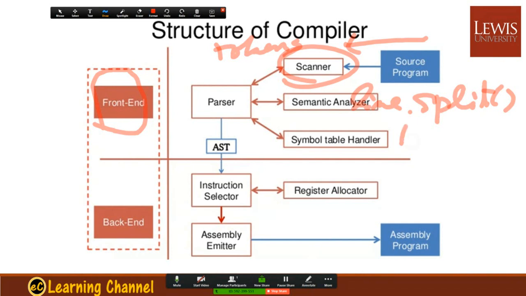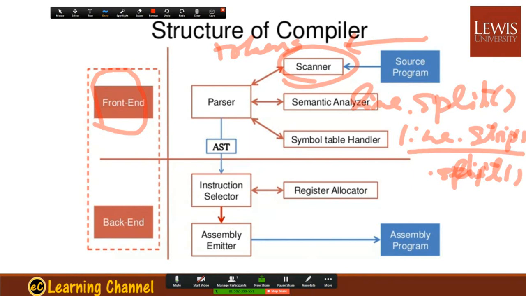Or for the line you can do a strip to get rid of the \n or something, and then you do split. That part is actually not too hard. The split would split into tokens. And whether the token follows the regular expression or not, you can work on using your own regular expression to detect that. Or the whole line you can fit into the regular expression before you do split. Technically, that's not hard.